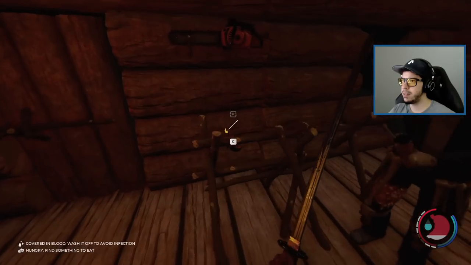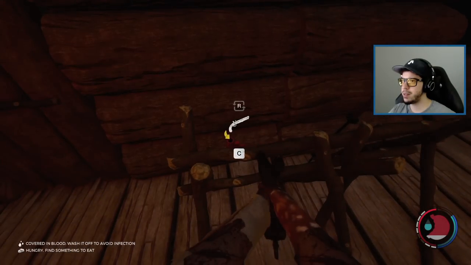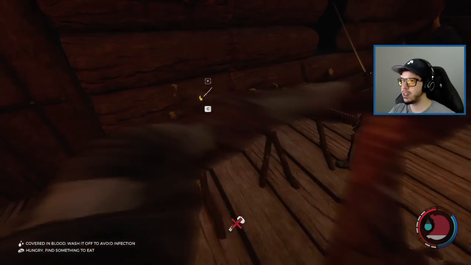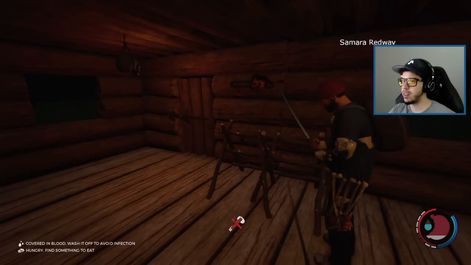Well, no more flare gun. No more flare gun. Let me see if I put something else down. It might have glitched, though, because I put my katana there, and a millisecond after, you put the flare gun on top of it. Yeah, yeah.